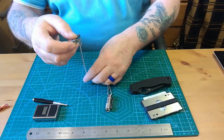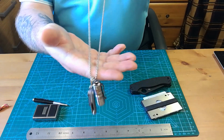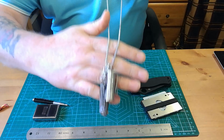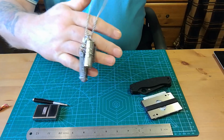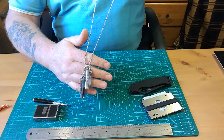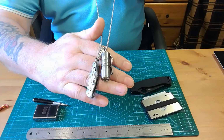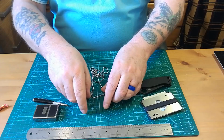And literally, I put them around my neck like that. That's the way they hang around. And they weigh next to nothing. A couple of ounces is all they'll weigh. I don't feel them around my neck. I put it down under my shirt. I don't have them dangling. So they're there under my t-shirt. So that is my Posh EDC.